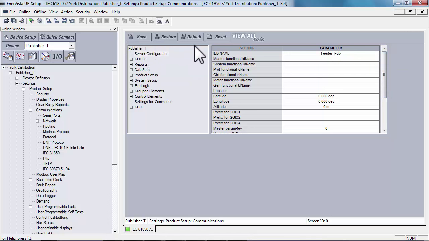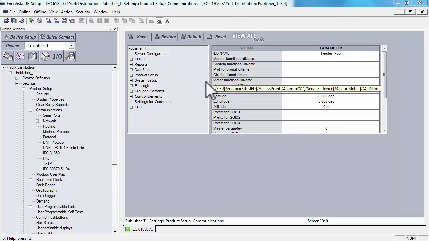Now, up here, let me explain these buttons. Once we click on save, it's going to generate a CID file and it's going to reboot the entire relay. So the save button is only selected at the end once you've populated all your other screens. The reset is just that, to reset the settings. The reset will reset everything in this menu. If you just want to reset or clear a specific screen, then you can select default. And of course, if you've accidentally cleared a screen that you are interested in, you can press the restore and it'll bring everything back.